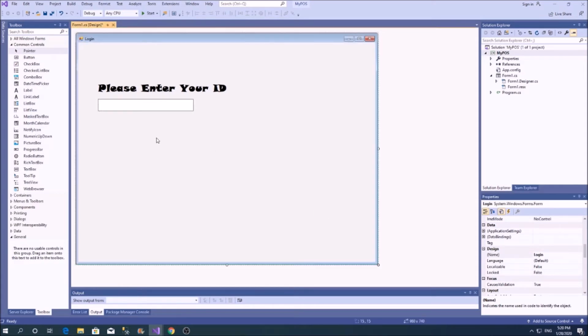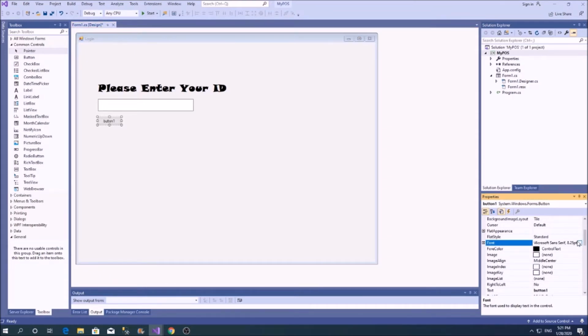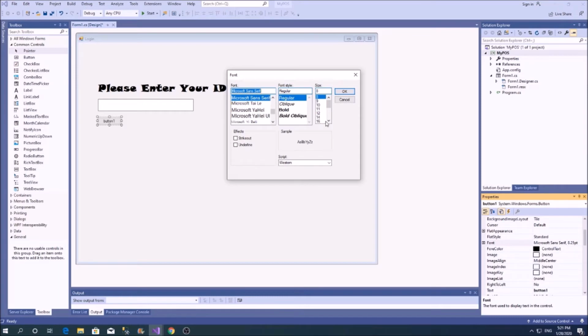Now we're going to be making a button, so I think we need several buttons. All right, so we're going to go back over to our toolbox, and we're going to drag over a button. And we're going to change the font size to 18. And maybe a bold. Let's do a bold too.